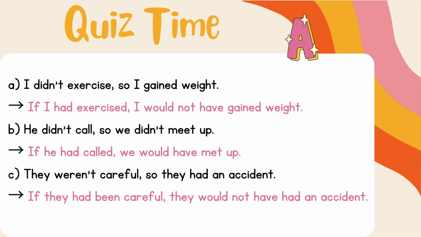Awesome job. Here are the final quiz answers. So this was the trickiest one, so pay attention to the answers, and I hope you got them all. If I had exercised, I would not have gained weight. If he had called, we would have met up. If they had been careful, they would not have had an accident.